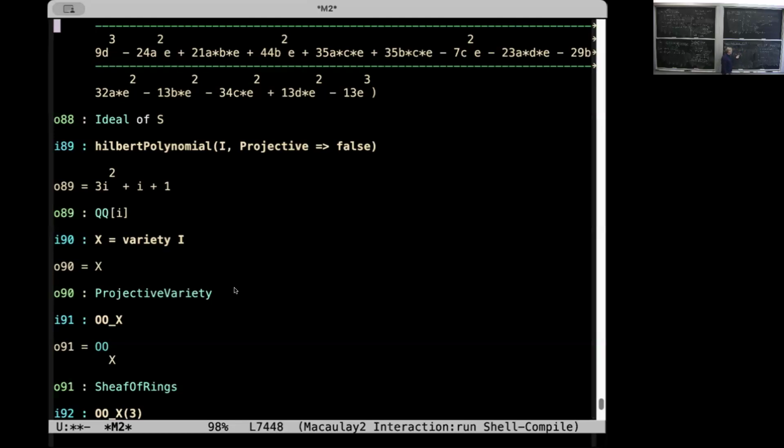Now, this seems to mean that you have to calculate all of these things. But suppose that P_M(z) is the Hilbert polynomial of M. Then the statement, which you can prove, is that P_M(0), the constant term of this polynomial, is in fact equal to the Euler characteristic of M tilde.